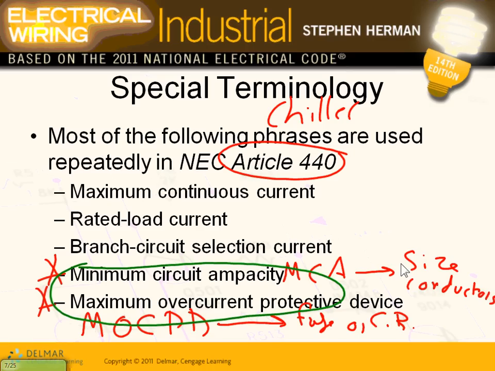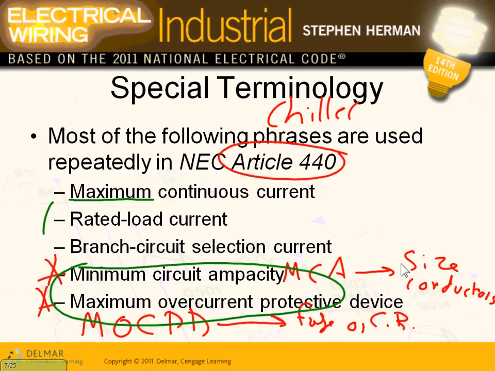For example, the maximum continuous current: the manufacturers run the equipment, the compressor with the motor, at a certain value, and if it reaches beyond this maximum, the equipment starts smoking. That's the highest amount of current that can come out of this chiller or the AC unit before the smoke starts coming out of it. You're careless for the most part about it.